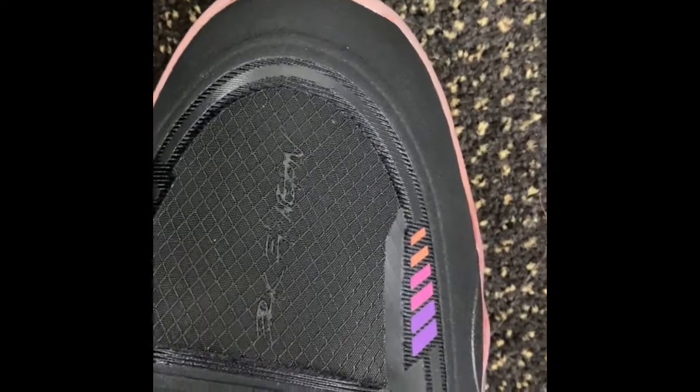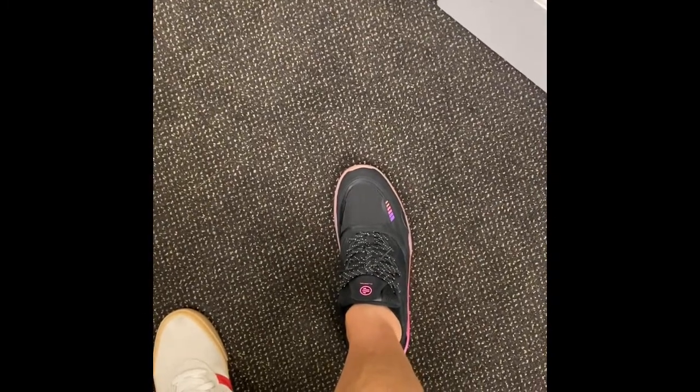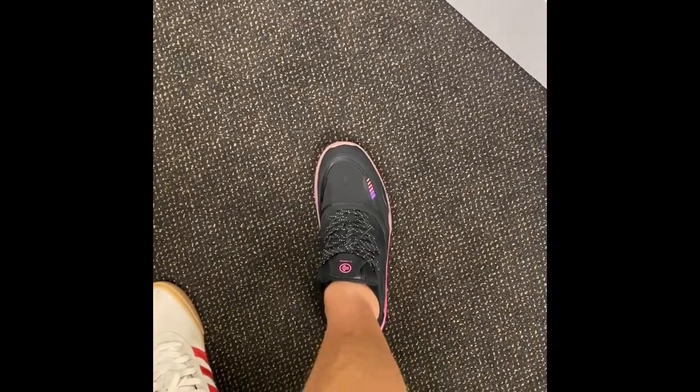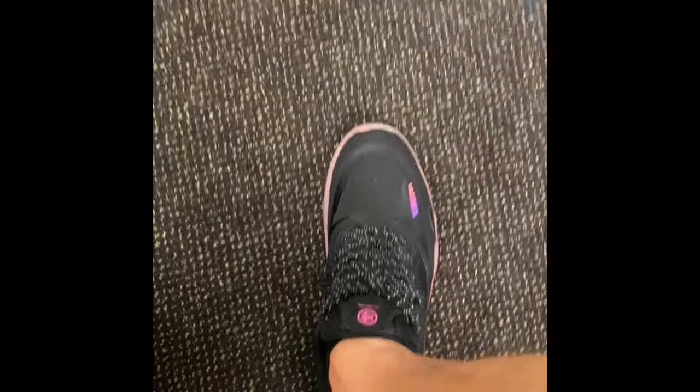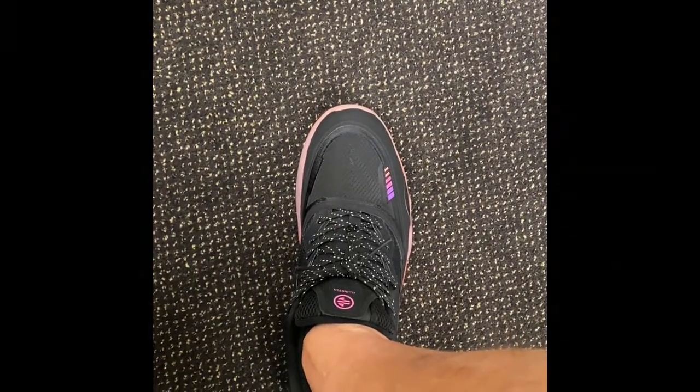The only thing I would say that I really did like originally is this Erik Ellington sort of written on the top of the shoe. Oh, I guess it's not. That's like a Chinese icon, maybe. I love how it looks up close when you're holding the shoe, but when you're looking down on the shoe, like I would potentially be doing when I'm skating, it sort of looks like some glue or water got on top of your foot. So not sure how I'll feel about that once actually using the shoe.